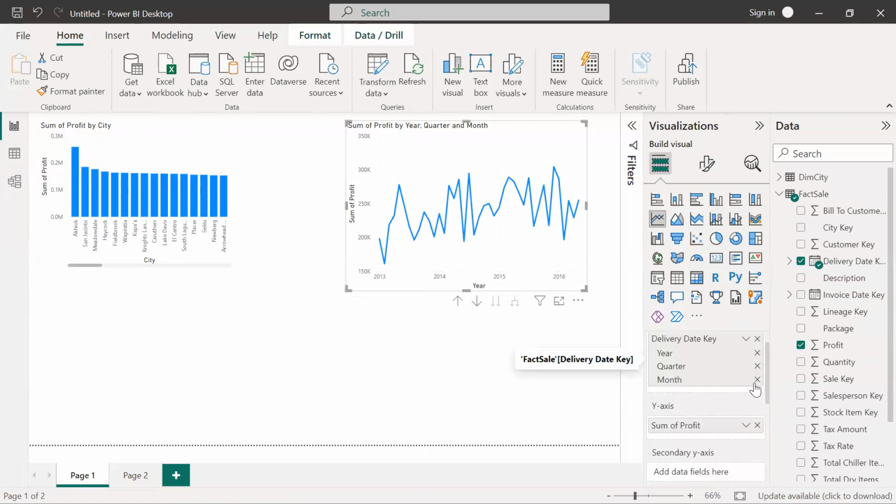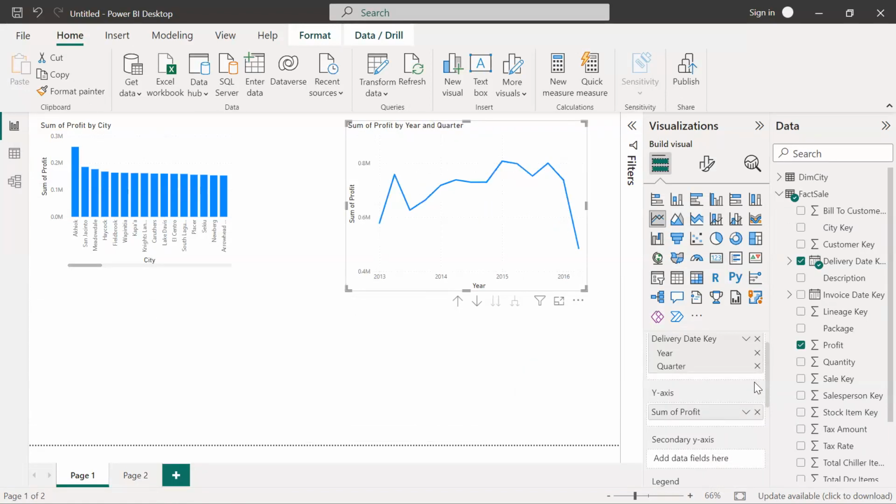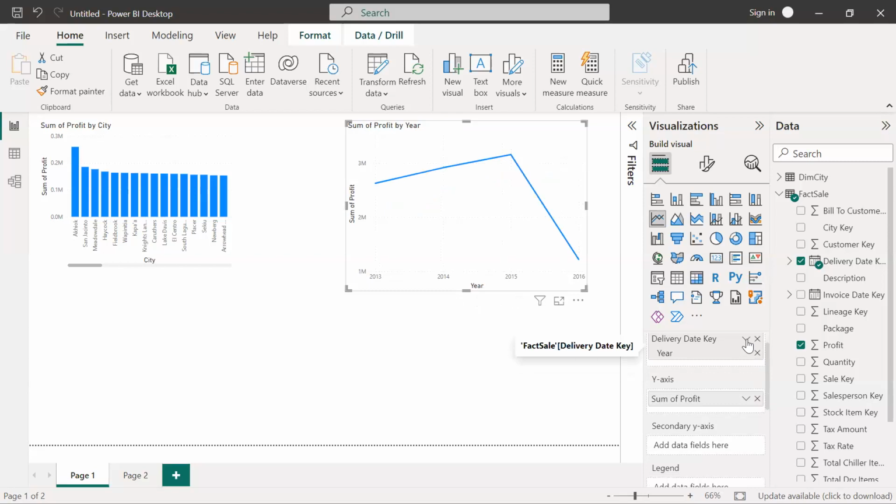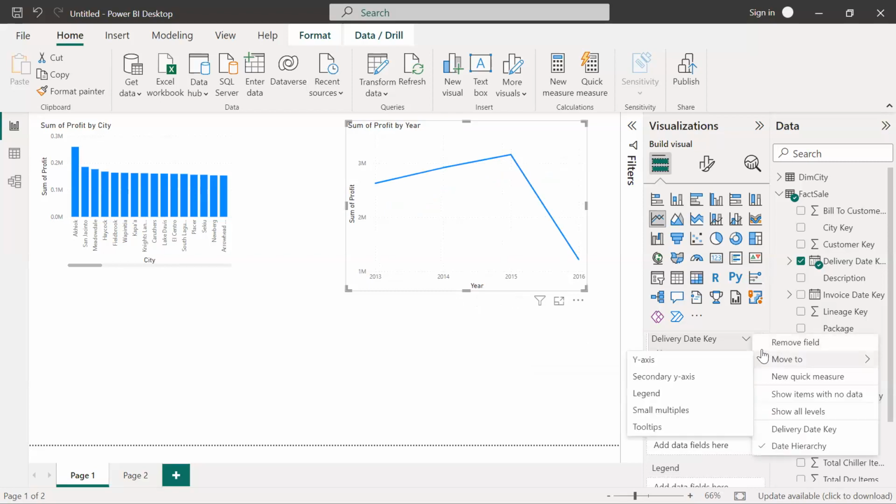So here this is monthly, and that is the quarter, and then the year. But most times you want to add all of the hierarchies. If you want to select only the date, you can deselect only the year.